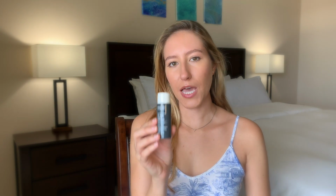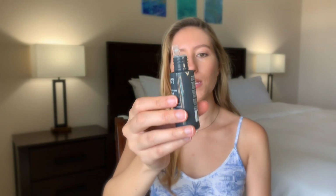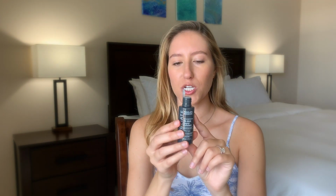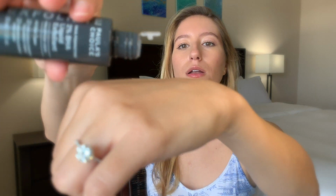And overall, the texture of this is definitely liquidy, but I would say it's more like a serum almost. When you take off the screw top, they have a little latch that you can open and shut so it doesn't completely spill out. And it recommends that you use a cotton pad to apply this to the face. But honestly, I find that just applying it into the palm of your hands and gently patting or spreading around your face is a much better use of the product, and you don't end up wasting the product within the cotton pad. But let me just show you what it looks like on the hand.